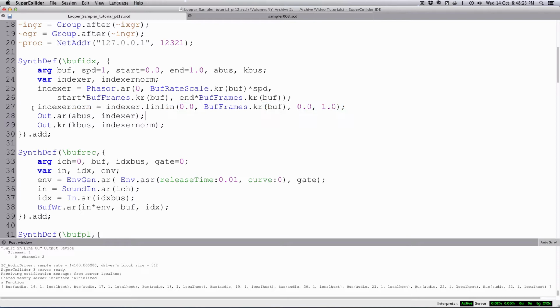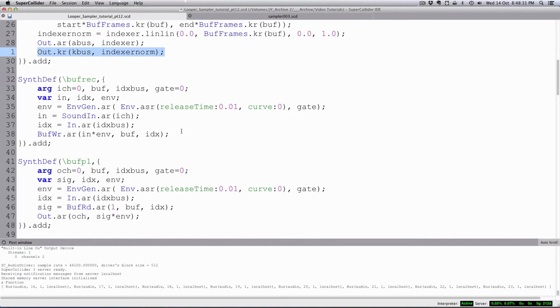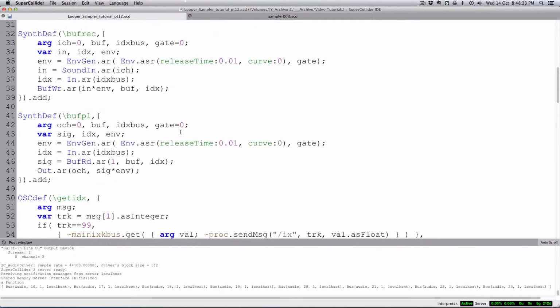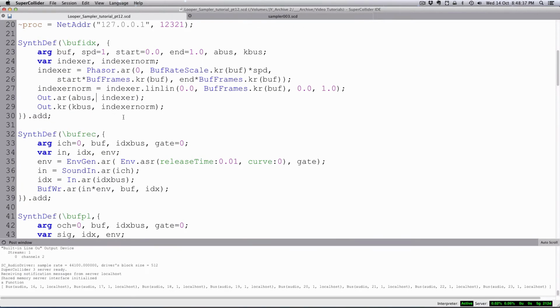Okay, so we have an index, a norm, a 0 to 1 that's going out to our control bus. So that's going 0 to 1. All right. So in the playback, we send that index controlled by this buff index synth. But you notice we have an argument for speed, and an argument for start and end too.